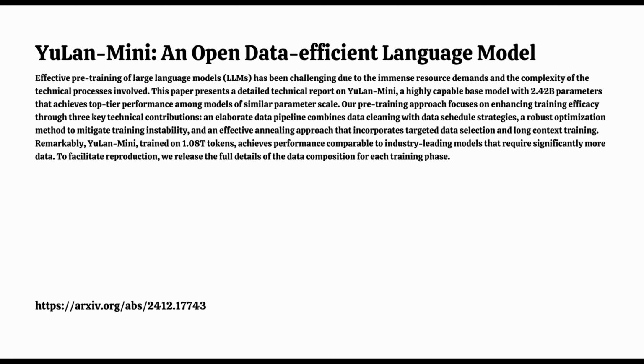That's a great analogy. But another challenge with these big language models is that training them can lead to a lot of instability. Like you can have sudden drops in performance or the whole thing just fails. So to deal with that, YuLan-Mini uses a few things. First, there's scaled initialization, which lays the groundwork for a stable training process. Then you've got maximal update parameterization, or muP. That adjusts the hyperparameters as the model grows, kind of like how a marathon runner would slowly increase their mileage over time.